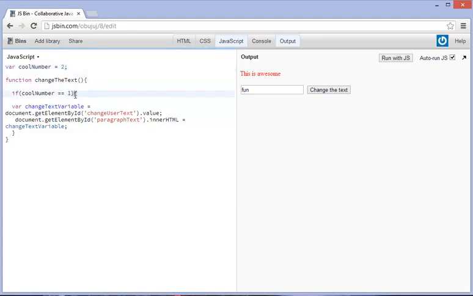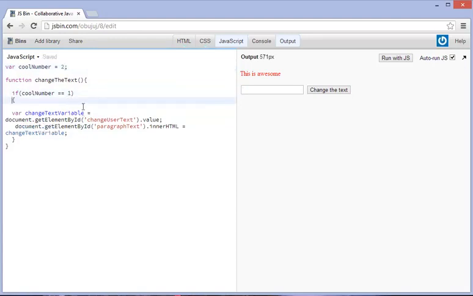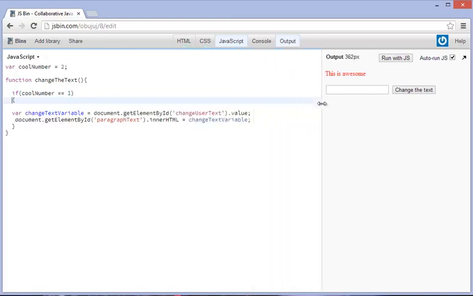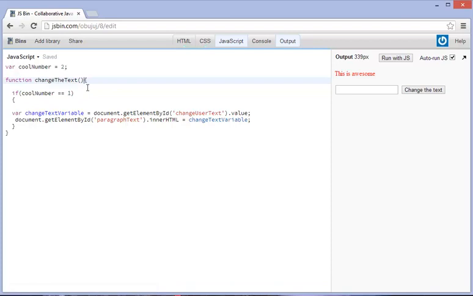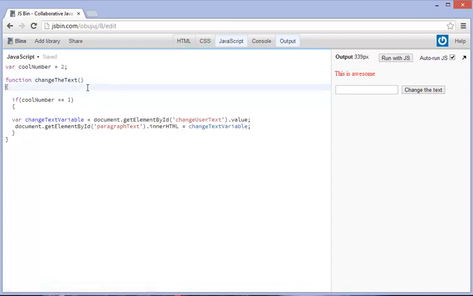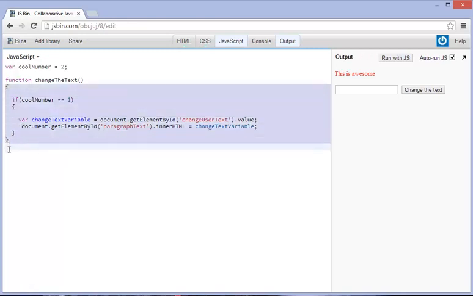Another thing that JSBin doesn't necessarily do, but pretty much every other programming language does, is indent. Okay, and it kind of does this here. So I'm going to return this curly brace because it makes a little more sense to look at it like this, even though when I program, I always put it like this because I know what I'm doing, but to explain it, I'm going to do this, okay? And you'll see that in here, I'm just going to tab this out a bit, and you can see that this curly bracket looks like this, okay?